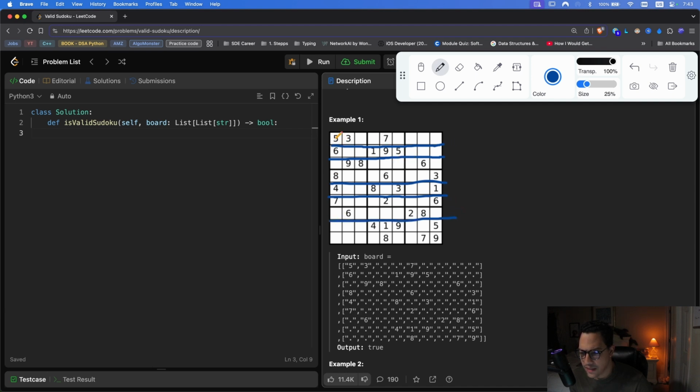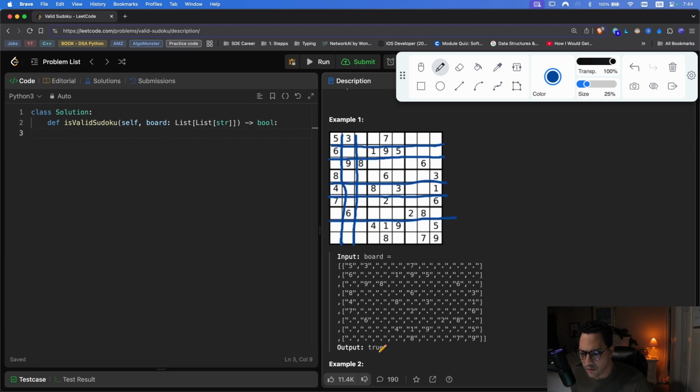And technically, our task is to make sure that if I have a 5 here, that same number doesn't repeat anywhere in that row. Now, we also have columns that go all across the board, and we also have to check vertically if these numbers are repeated.